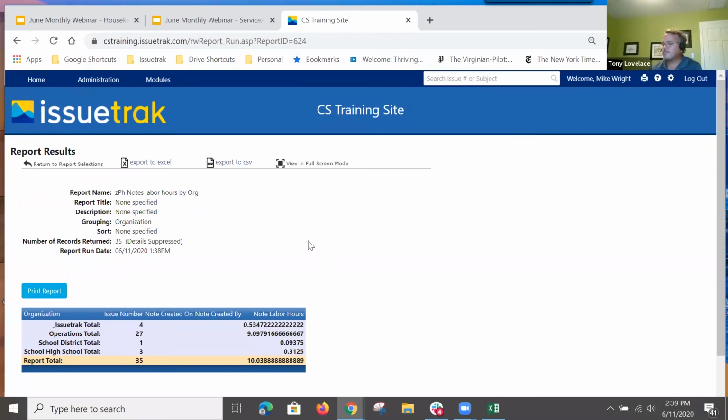Yep. So that's how quickly you can have one report create multiple entities. You can change the groupings. They can be by issue type, by organization, whatever you want to do. Just clone it and create a second one. That's a quick way of being able to change the outputs and get multiple reports.